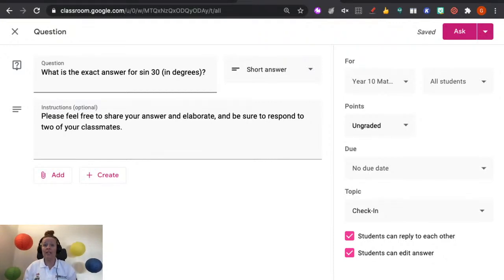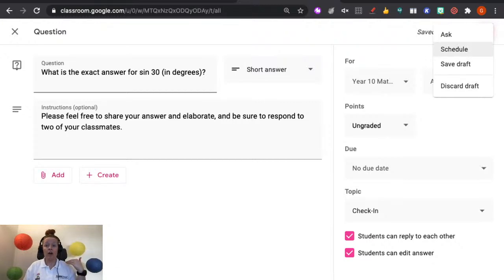Okay, great. So now what we can do at the top right hand side, you see there's an ask button. That's how you're going to post this question to your Google Classroom. If you would like to not post it exactly now, but you'd like to schedule it. So let's say you're super awesome educators like Mohammed and Tamina on the call, and you guys actually are well prepared in advance for the entire week. You could create all of this work in advance and you can schedule it to appear in the Google Classroom at the time of the lesson. So by clicking on the arrow instead, you can choose to schedule it.